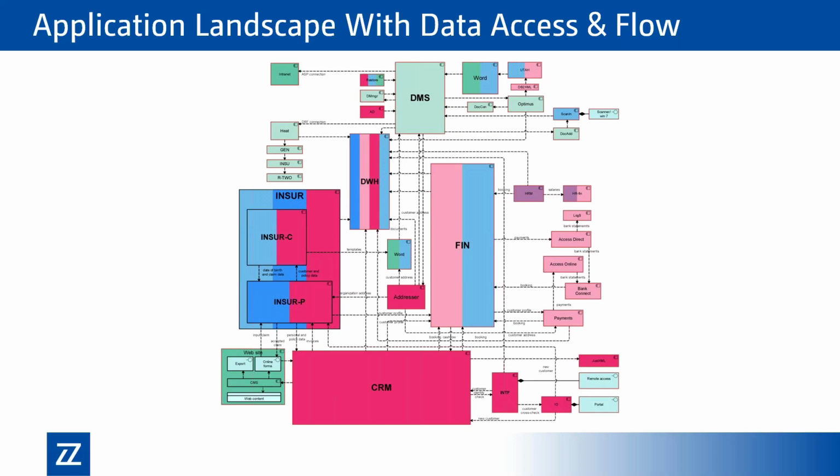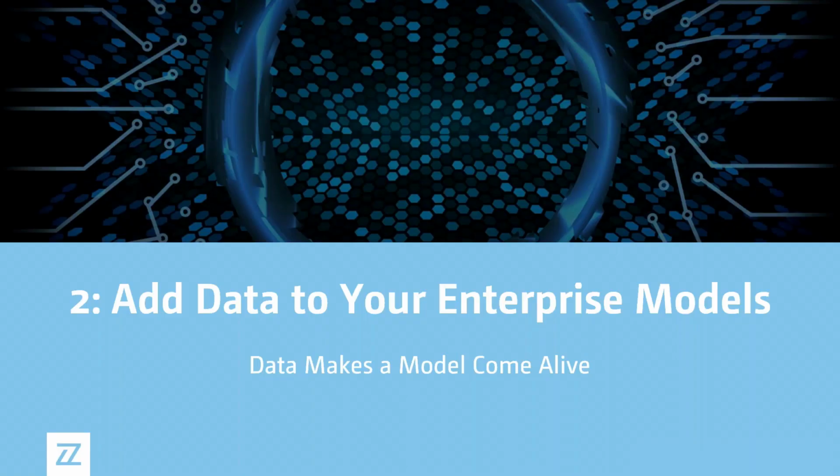You have your model with all these different aspects, and that is also something you could evolve. Of course, you don't need to start with a big bang with a huge model of everything. You can focus on the essence first, and then gradually extend the model. The next step is to add data to those models, and it can be all kinds of data. And here I've just listed some examples.